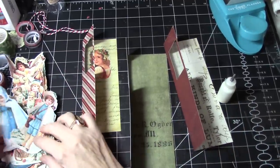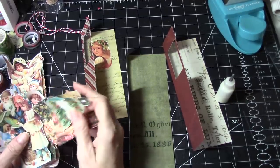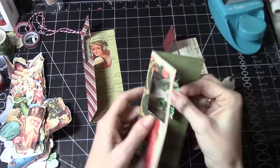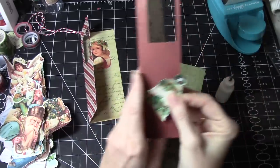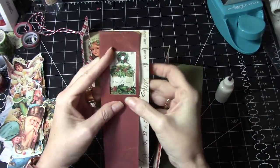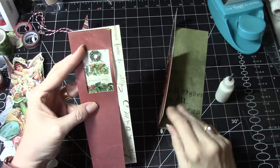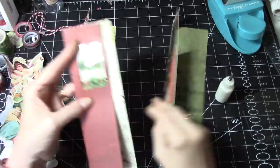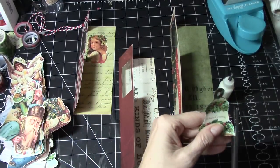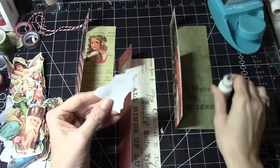Okay, what else do we want? I think she might be too large. Oh, there's a bell — what about this bell? This one needs a little bit more because the other one does have... I think that looks good. That reads well, don't you think? I think this little edge is coming out a little bit, so I'm going to just cut that off the bell, and we'll set that in there.